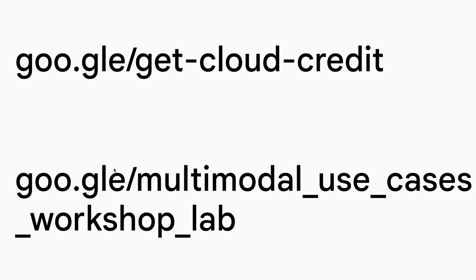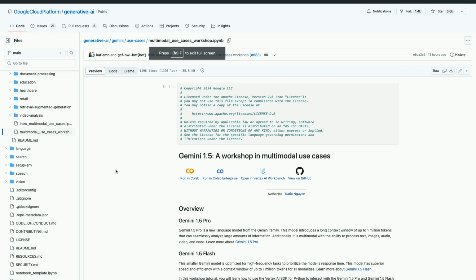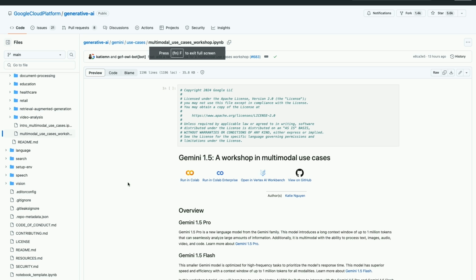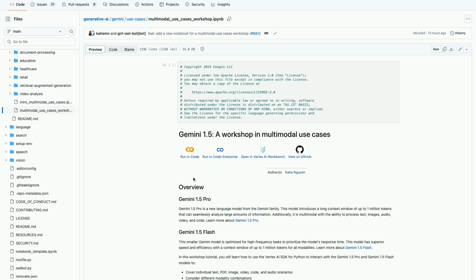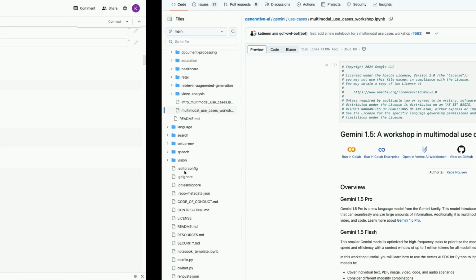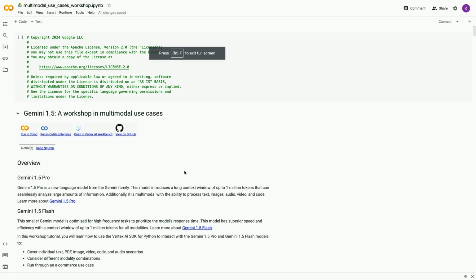So once everyone has navigated to the notebook, which should look like this, the people that were able to, is this what you're seeing? Awesome. Okay, so from there, you can pick any runtime that you would like. A lot of people are familiar with running in Colab, but all of the links are down below. You can run in Colab Enterprise, which is the same environment, but from within the Cloud Console itself, or the other option being Vertex AI Workbench. So whichever one of these platforms is most comfortable to you. I will be showing and demoing it from the Colab out-of-box example. So I'll give you a minute to find those links there.